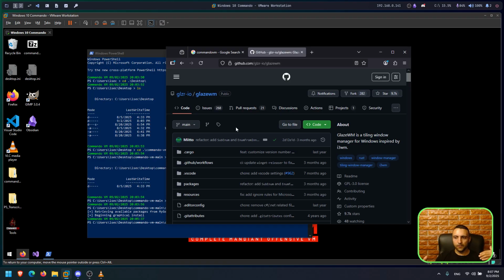I'm trying to mimic the same thing with Windows as I'm using on Kali. So no matter if I'm on a Windows system or a Kali system, I have the same keybinds, the same operation workflow, and pretty much the same UI, which makes it super easy for me. I can use one set of skills for both the Windows VM and the Linux VM, which is so nice.